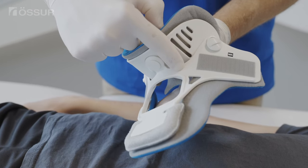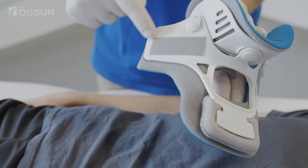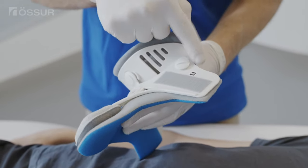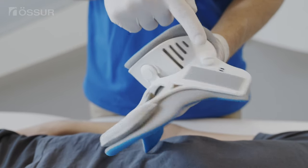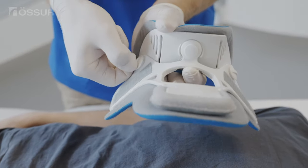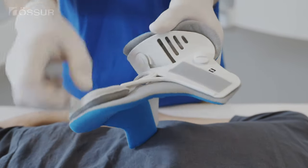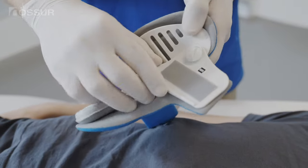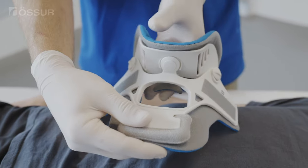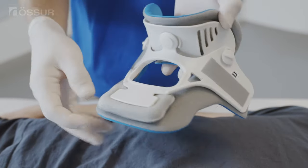Note the arrow on the panel pointing up. Ensure the Sorbitex padding extends beyond the edge of the plastic. Angulation buttons may be used to fine tune the fit of the collar for better anatomical conformity, pressure distribution, and comfort of the chin support. Unlock and slide up and lock to relieve chin tip pressure or discomfort. Slide down to relieve jaw or mandibular pressure or discomfort.